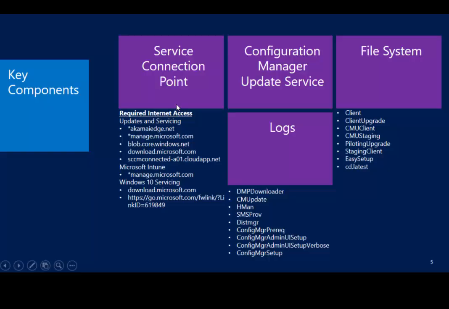All right. Now, in terms of key components, right? The key component, a key component, is the service connection point. So this is a site system role that is responsible for handling all of the communication with the internet and so on to pull down various pieces. There are really about three things that this particular role does. So prior to Current Branch, this role actually was there. It was called the Intune connector. Now that role, the Intune connector, has gone away. The service connection point actually replaces that and has some additional functionality.